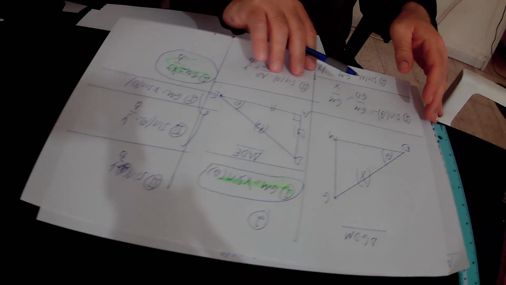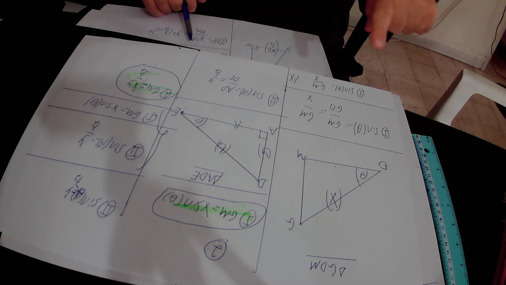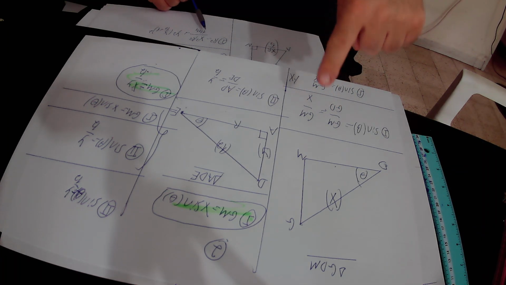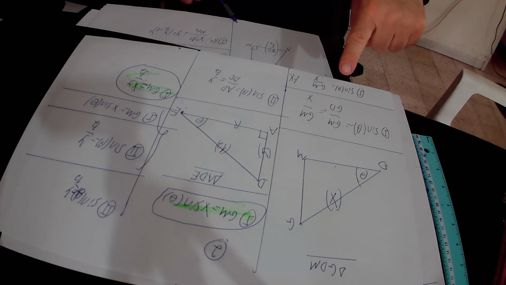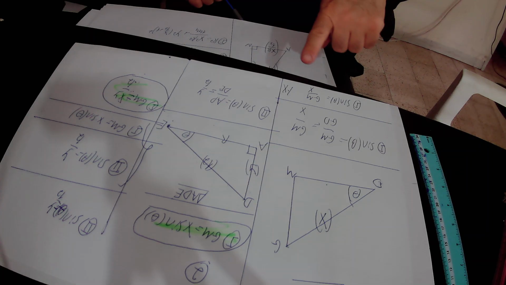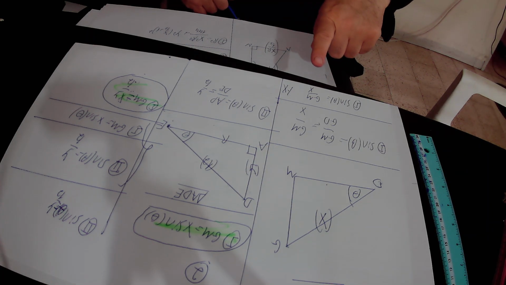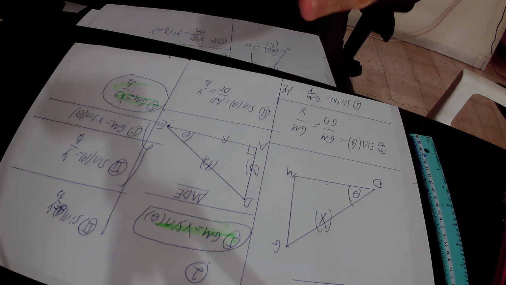So this is the right triangle GDM that I copied from the original drawing. In this right triangle GDM, it is very easy to see that sine theta equals GM over GD. GM is the missing side, so we leave it as it is, over GD. GD is X, so we substitute GD by X. So in total, sine theta equals GM over X, according to equation 1. Multiply equation 1 by X, and finally GM equals X times sine theta.